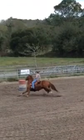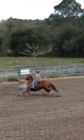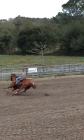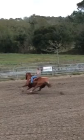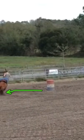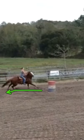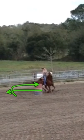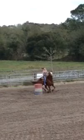So by running in here, he's trying. He really wants to come back to you, but he can't. He's just moving too fast and hasn't slowed down enough to be able to accomplish that. So you get really deep, obviously. You're way out here. And then by the time you recover, you've already got 2 strides taken there, 3, 4 before you're even out. So you ate up a good second right there.